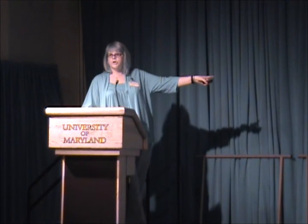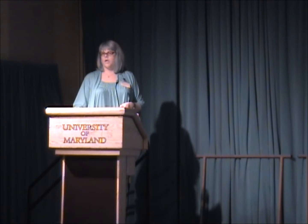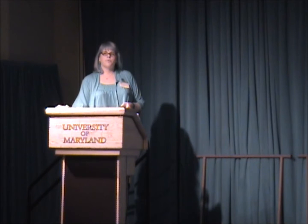And this is our mission. You may not be able to see all of it, but it's basically that we provide equal access to information and services that empower, enrich, and enhance the quality of life for all. This is my building in the happier springtime when there's flowers. We opened in 2007, so we've been open a little bit more than 5 years. We were the first new library built in Baltimore City in over 35 years. So it was a big deal.